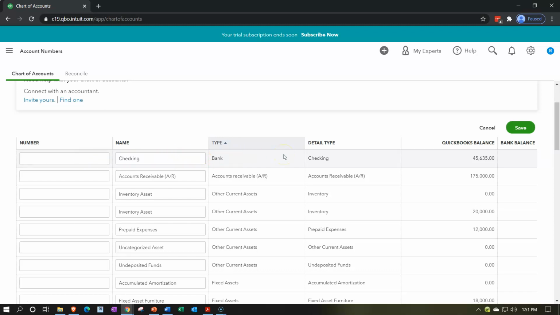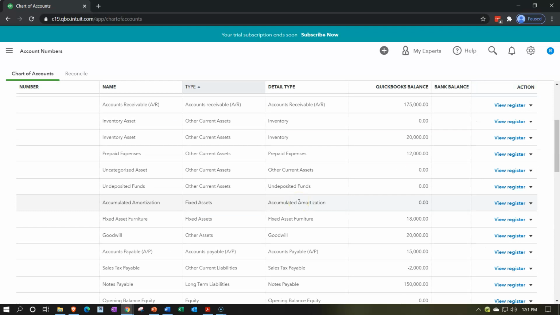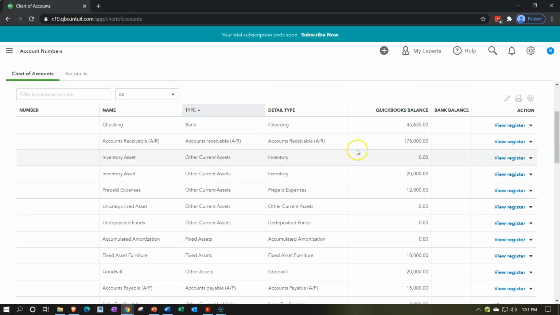I don't believe that's available on the desktop version, and that could make the setting up of your accounts a lot easier. Note, you could also create your chart of accounts outside of QuickBooks Online, possibly in Excel, possibly save it as a CSV file or an Excel spreadsheet file, and that could be easier as well. We might go into that in a future presentation, not now, but the fact that you have this pencil to make the adjustment is pretty nice within the system.